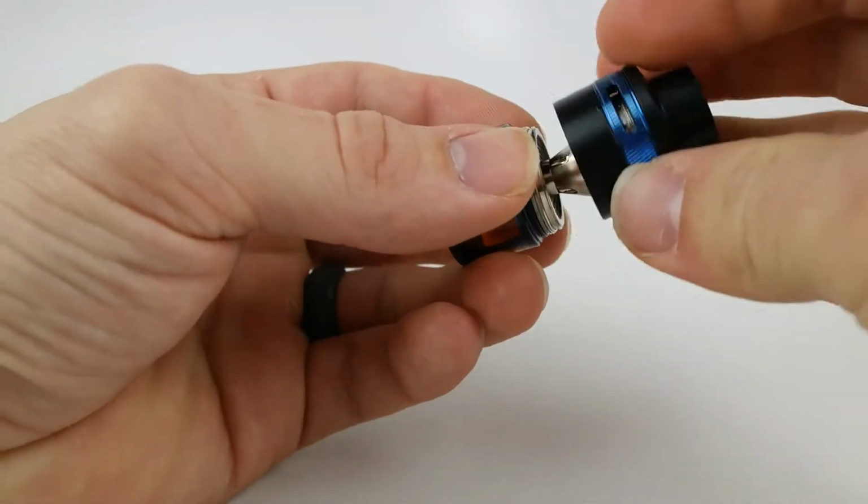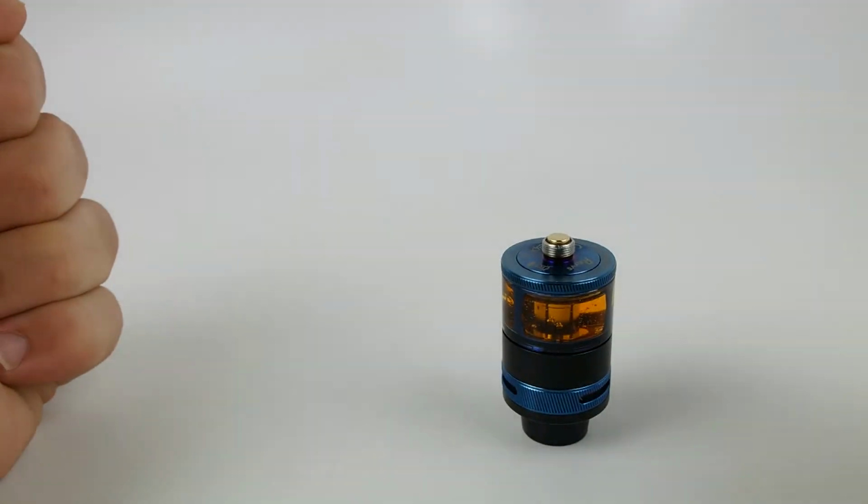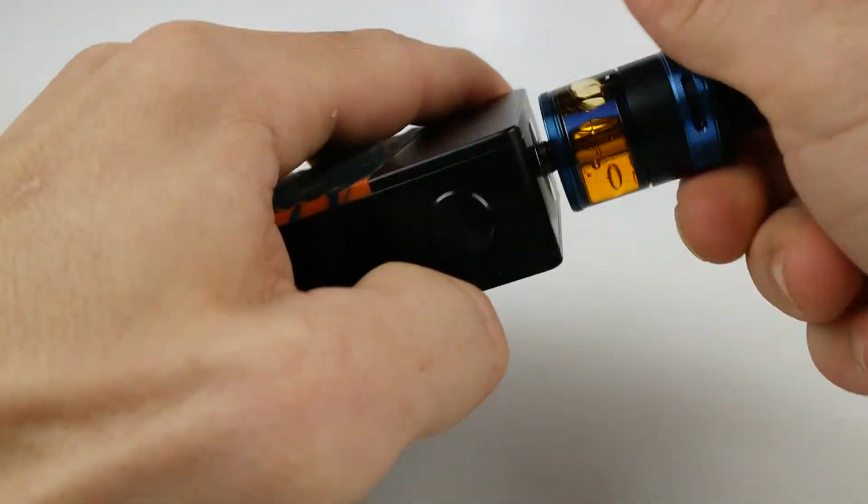To prime your coil, all that you need to do is screw the top on and turn the tank upside down for 1 minute. Once that's done, you can screw it onto your device and you're ready to vape.